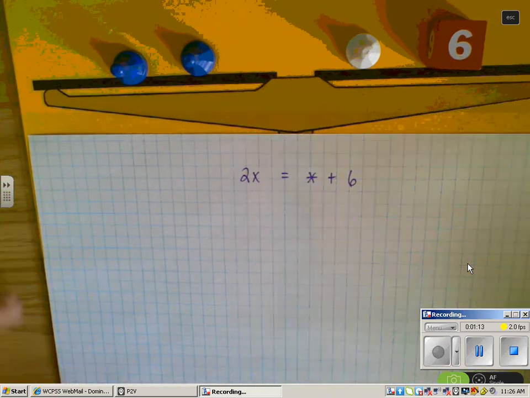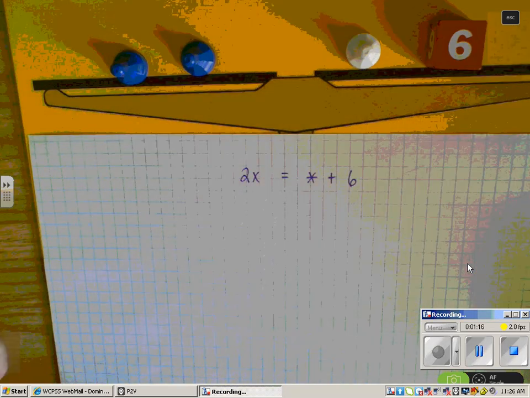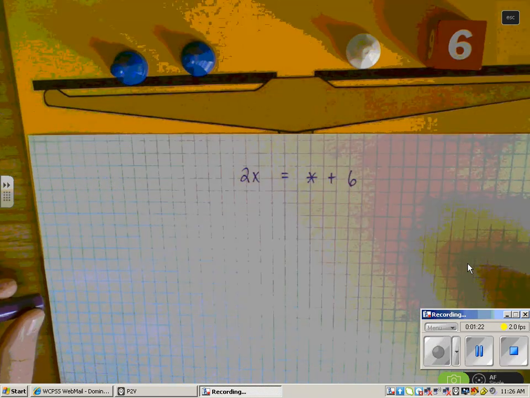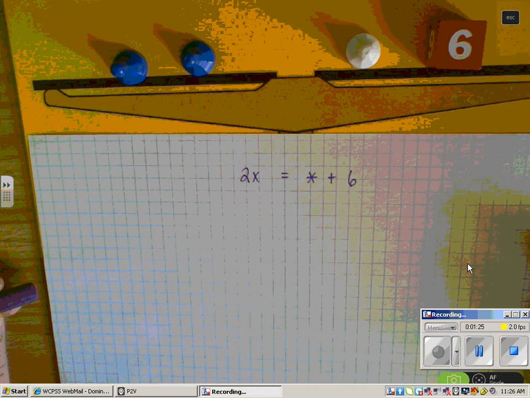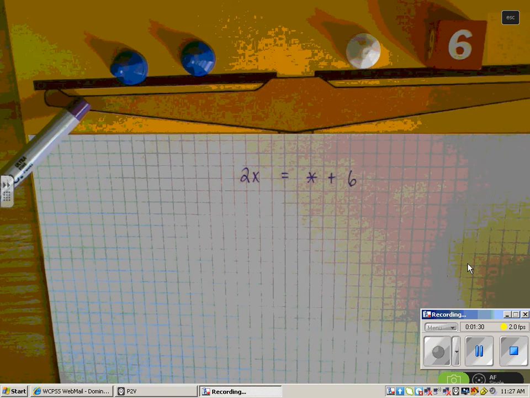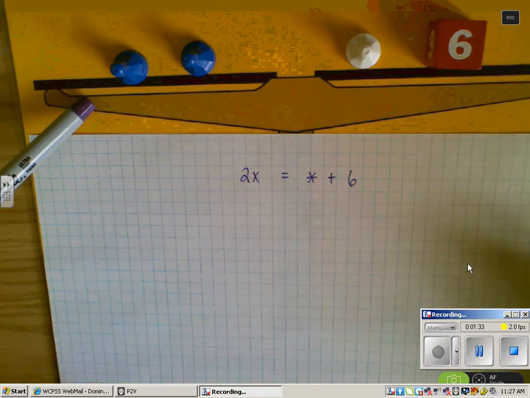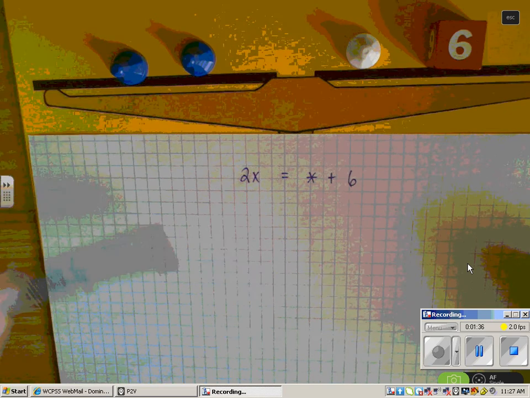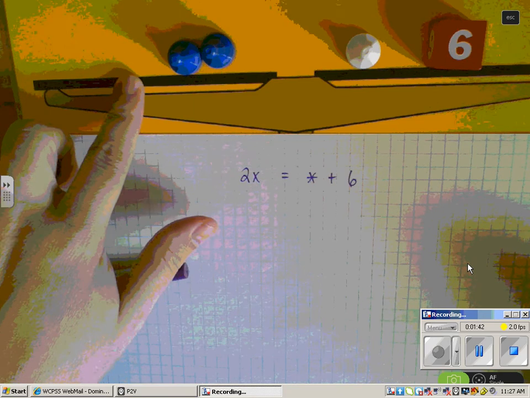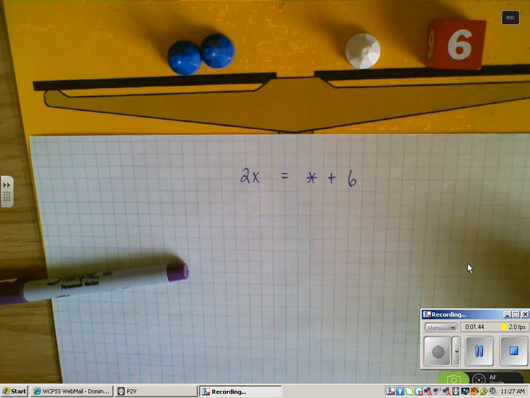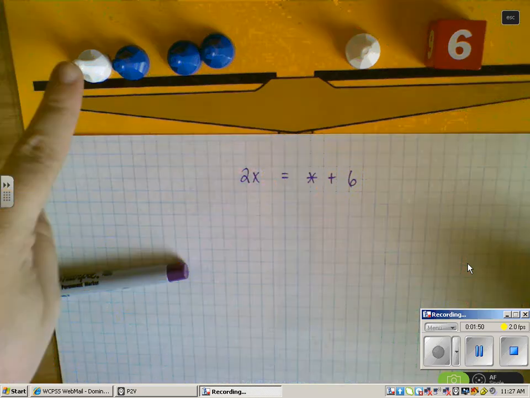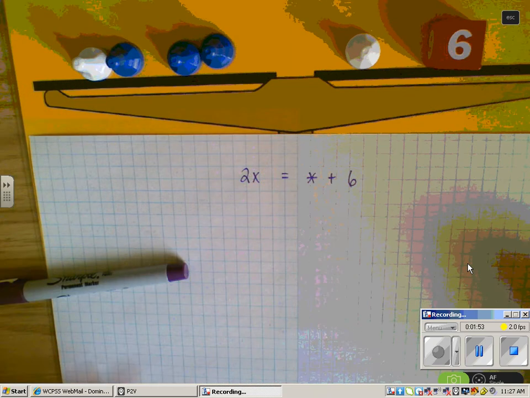So with the same concept that we talked about before, the new legal move, you can take away a 0 without changing the value of what is on that side of the balance. With that same idea, I could also add a 0, because 0 does not change the value of anything. So to add a 0, I'm going to do it on this side, and I need both an x and a star. So there's my 0, because I know that star plus x is going to be 0. I have not changed the value.